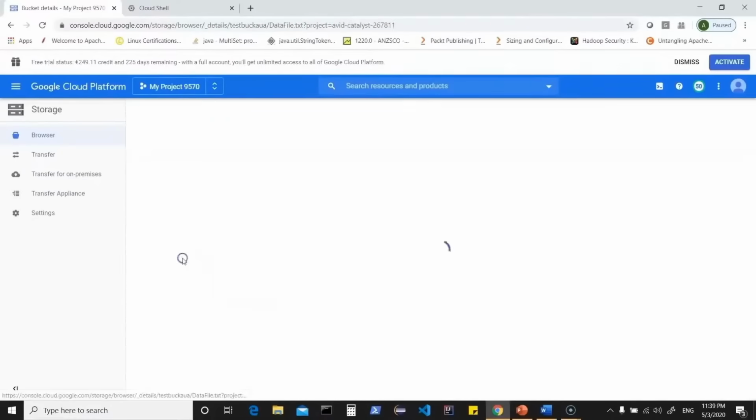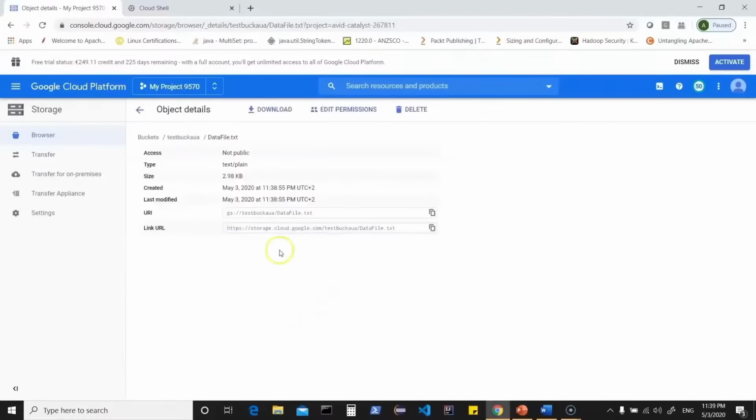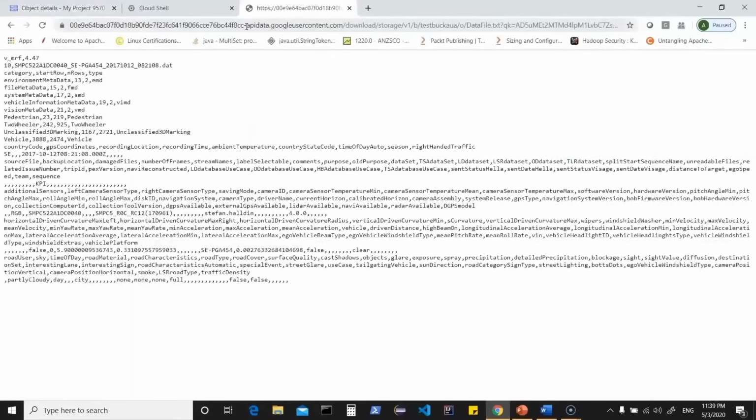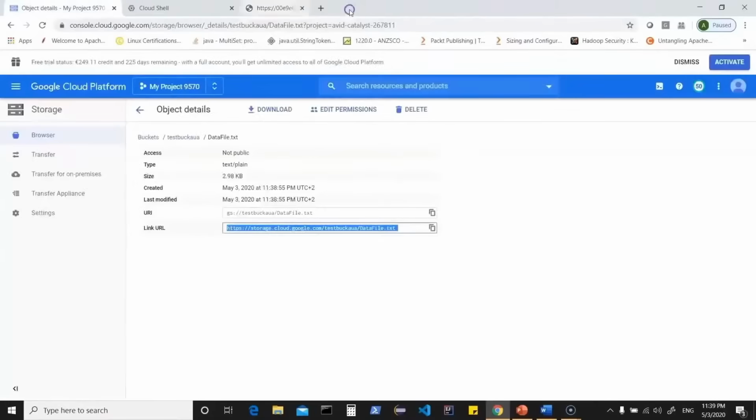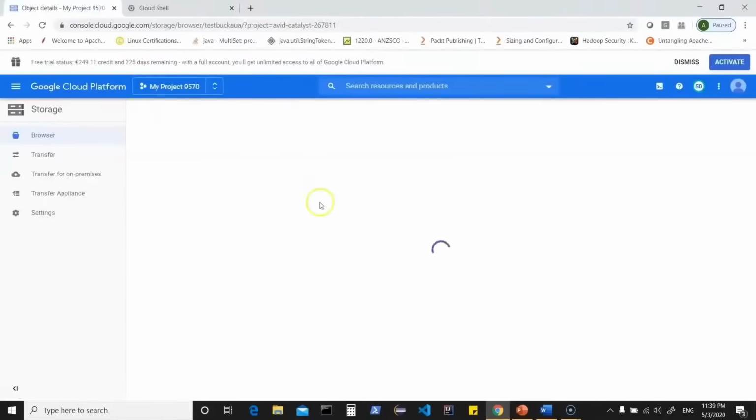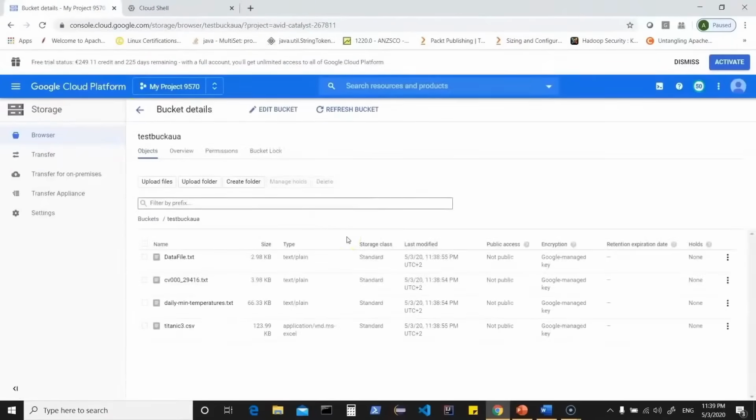Now you can click on a particular file, and that basically shows you the URL, which basically allows you to access this file. You can try copying this. You can click on download and download this file. You can even try accessing this from public, and that basically shows you the content of this file based on the permissions. So this is basically your object storage, which is one of the services offered. What you can also do is you can create folders, and within folders you can then upload your data. So this is your Google Cloud Storage option, which is for your object storage.